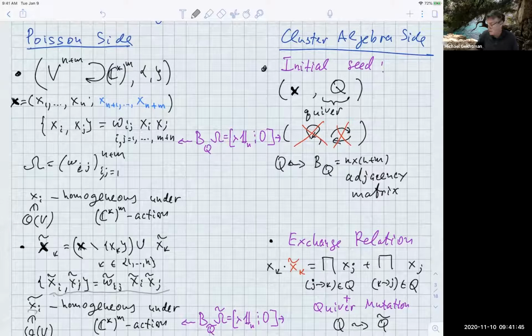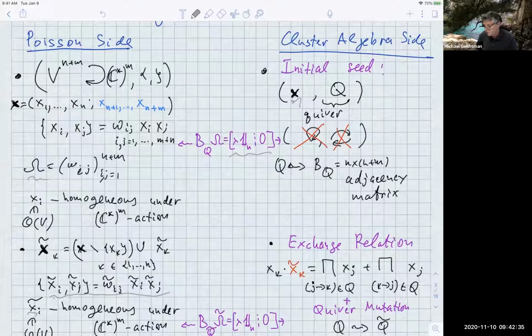And on the cluster algebra side, this coordinate chart gives rise to what's called an initial seed. So the same functions, same coordinates, are called the initial cluster. And there is also an initial quiver, which will determine my cluster transformations. The relation between this quiver and my Poisson structure is as follows. I can start with a quiver, I can record its adjacency matrix, and the property is that the product of this adjacency matrix times my matrix of Poisson parameters is going to be of this very simple form, just lambda times identity and 0.